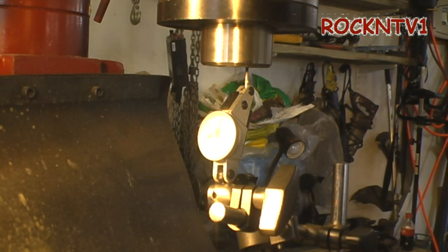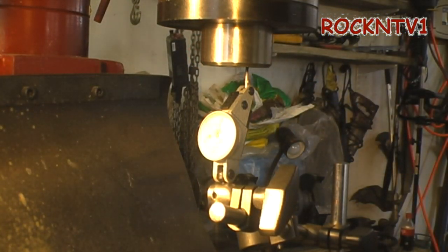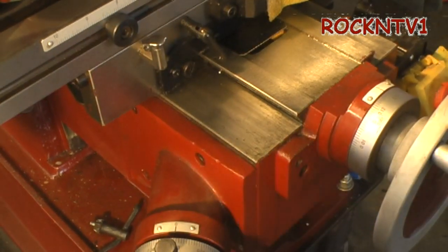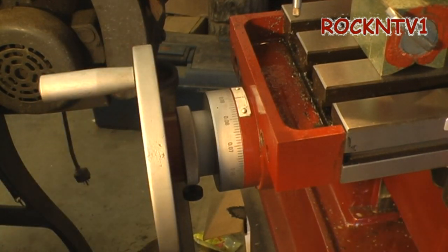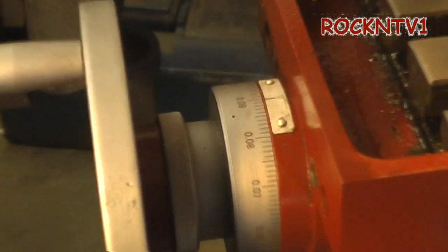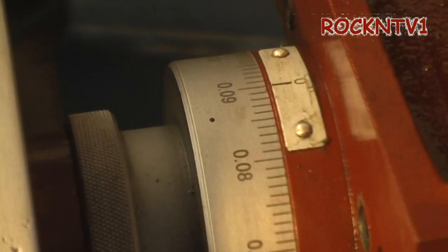That is a half-thousand dial, and somewhere I have a tenth dial, but for me right now it's just not necessary. The spindle looks pretty good. It is a two-horsepower motor, 220 volts, and I have since wired 220 into my garage. The lead screws on the machine are supposedly 1-inch 8 TPI, and the dials are graduated to 125-thousandths. I have confirmed approximately 3-thousandths of backlash in my screw, and when I indicate with my Brown and Sharpe I can come in at 125-thousandths — two rotations gives you a quarter of an inch, 250-thousandths.